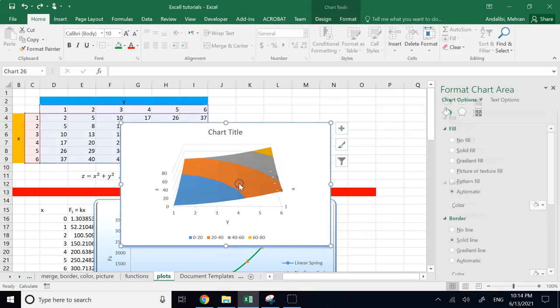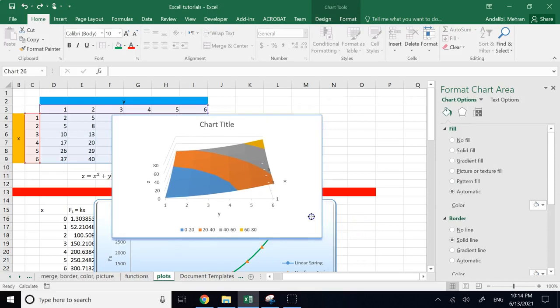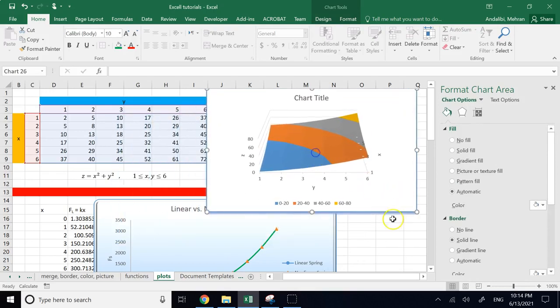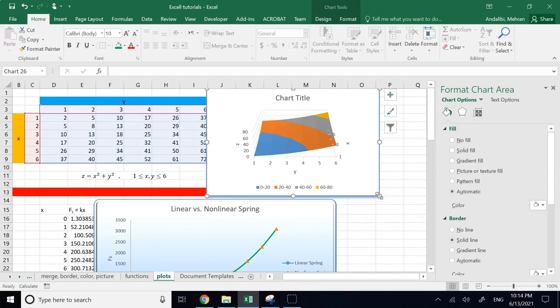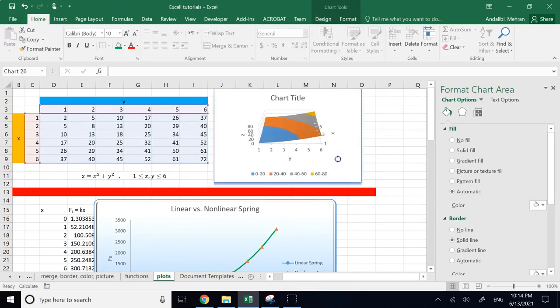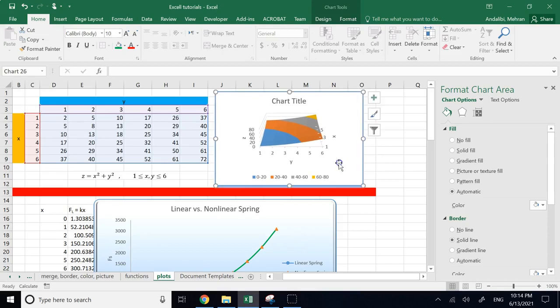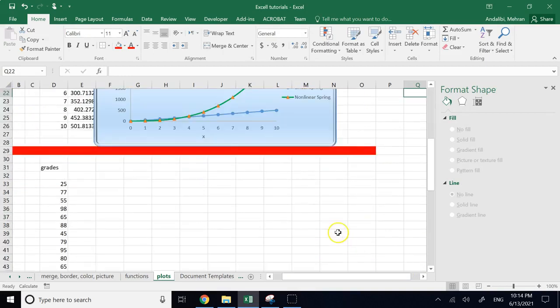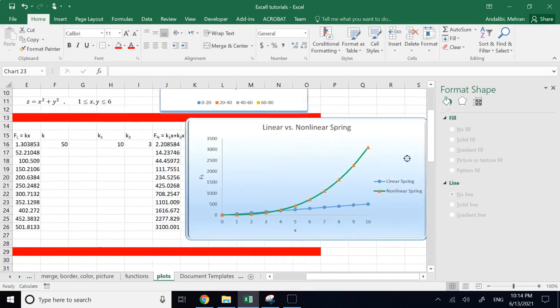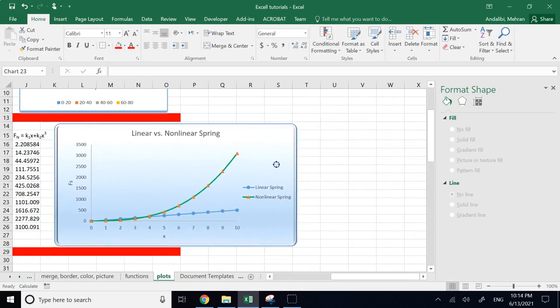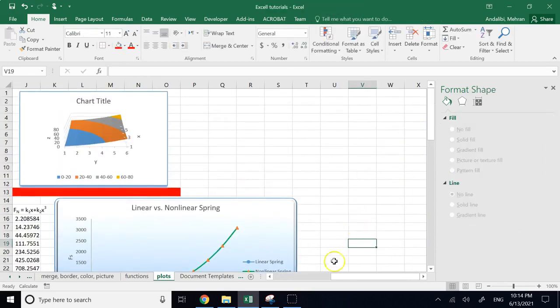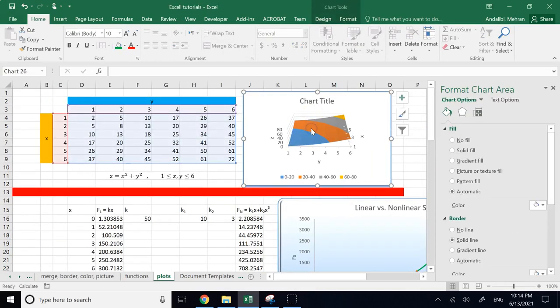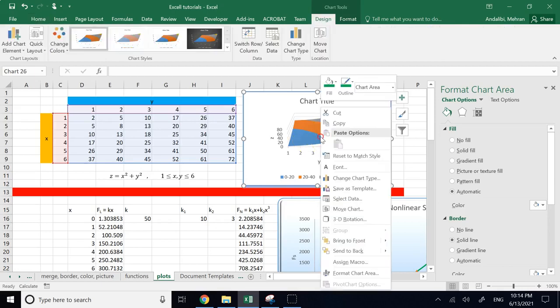Okay, so here you have to see whether you can even click on the surface and whether it allows you to modify anything. Okay, that's important, whether Excel is allowing you to modify anything about the surface or not. Okay, so as far as it looks like right now, it is not allowing you to select the surface. You clearly can see that, right? That it does not allow me.